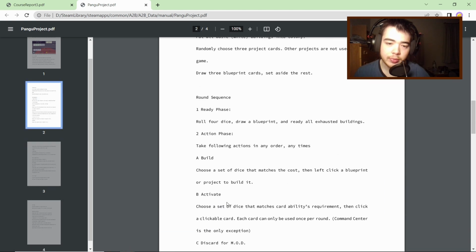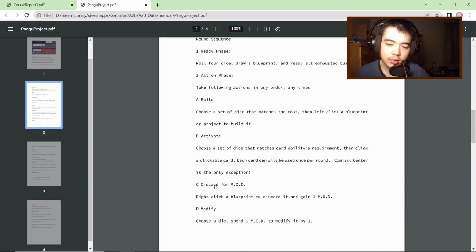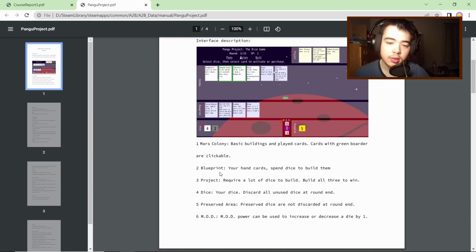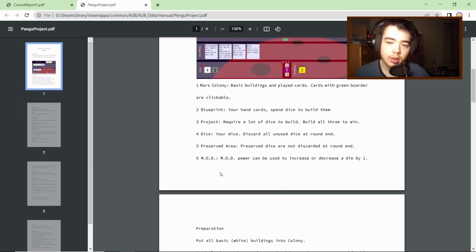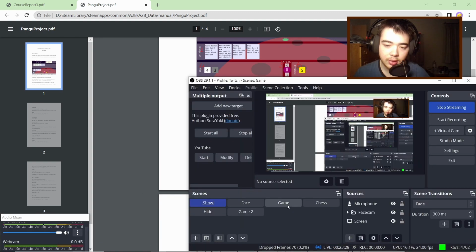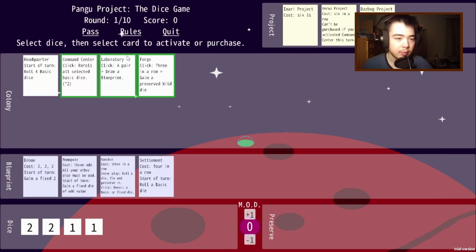Okay. So you build, then you activate, you discard a blueprint. What's the blueprint again? Okay, I see. It's complicated, but doable. New game. So we have all of these are buildings.